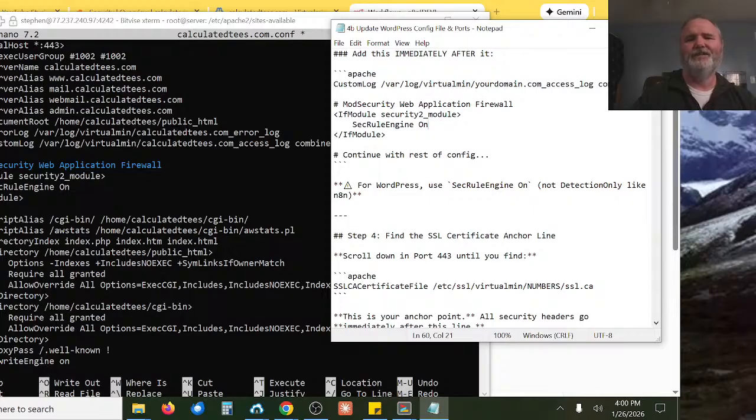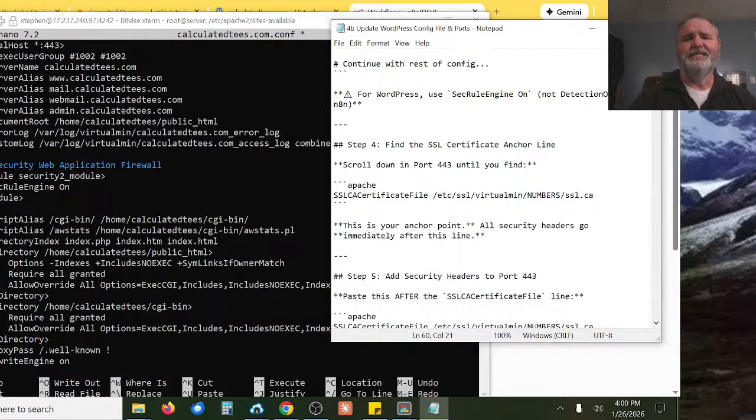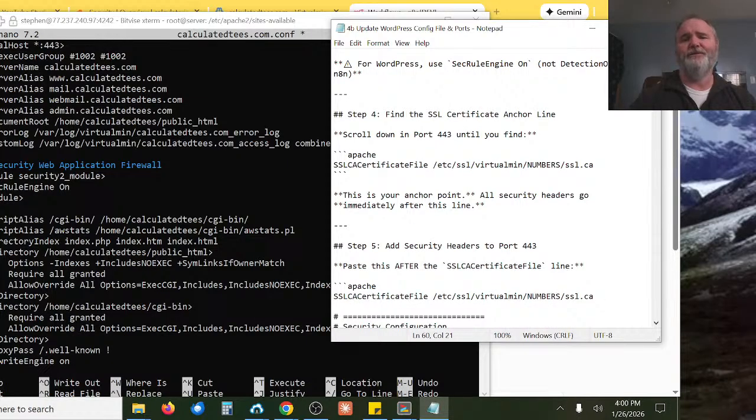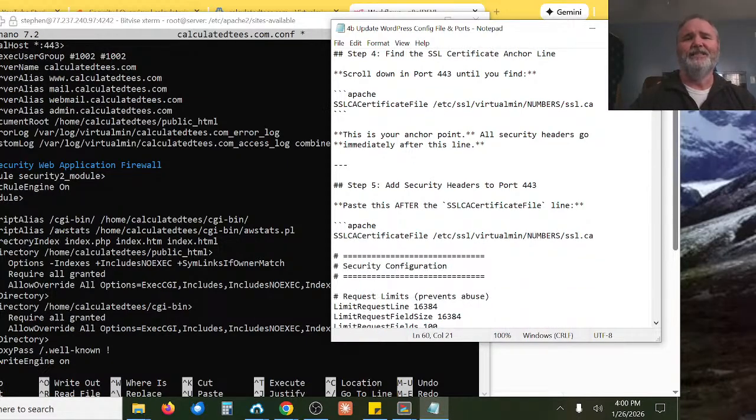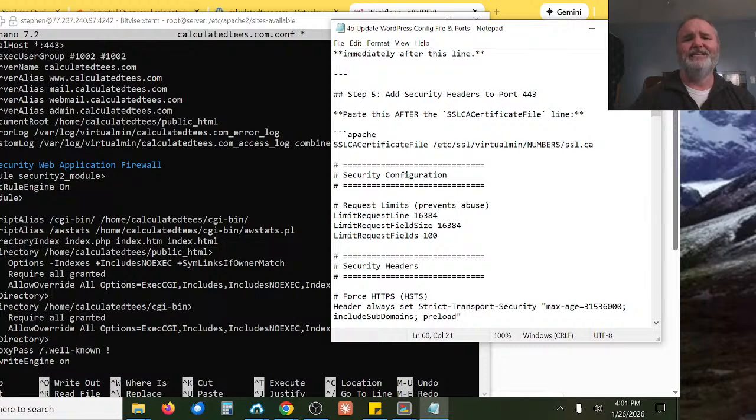And then continue with the rest of your config. So for WordPress, use SecRuleEngine On. So we got SecRuleEngine On. Step 4, find the SSL certificate anchor line. Scroll down in 4.4 until you find it. And then what we're going to do is add in this.